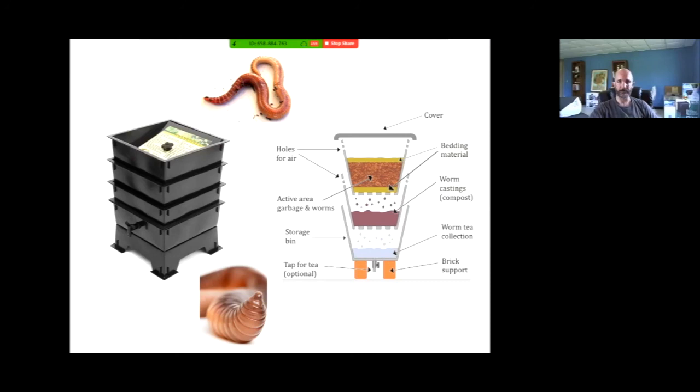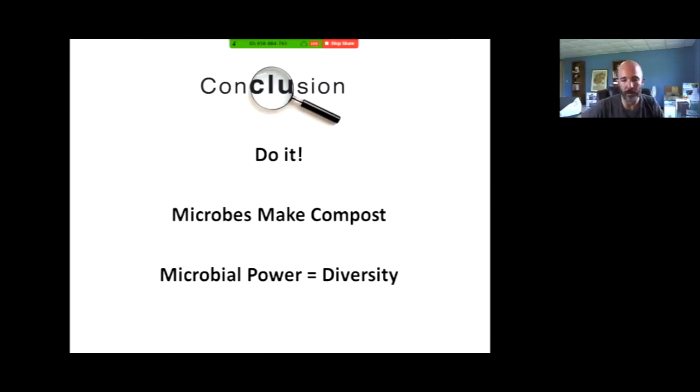So that's the brunt of what I wanted to get across for composting 101 here. Bottom line is just do it. Hopefully some of the information I've delivered today can mitigate some of the responsibility you feel towards it. It's not something you need to actively manage. Microbes make compost, no way around that. And the power of the microbial realm is based off of diversity. So just access as many diverse sources of inoculants as you can, and it's going to make your inoculant on the other end of your composting process more valuable, and you can get to making compost tea out of that. And we can talk about that over the next couple of weeks.